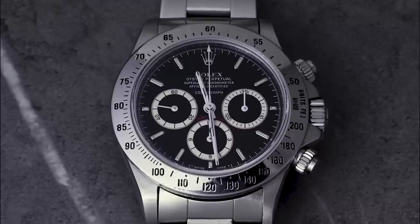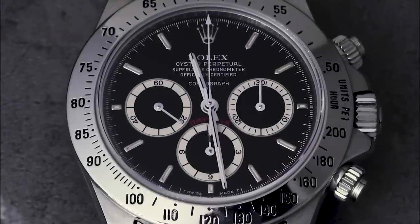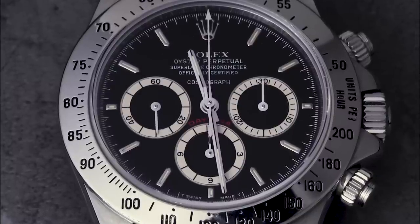From a design perspective, I think this watch is perfect. Rolex took a relatively small movement like the El Primero and used it in a 40mm watch, making it feel perfectly balanced — through a fairly thick bezel with the tachymeter engraved on it and very chunky tracks on the sub-dials. Even though the pinions are relatively close to the center, it feels super balanced. It's comparable to how the Patek 5070 uses the Lémania 2310 in a 42mm case, balanced by incredible dial design and a bold tachymeter.